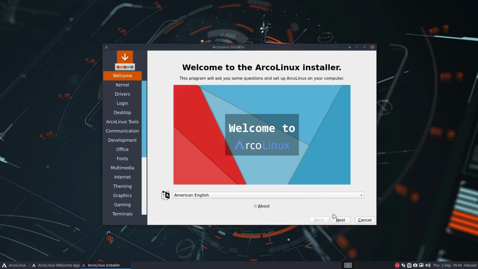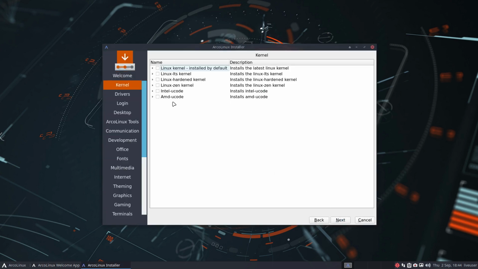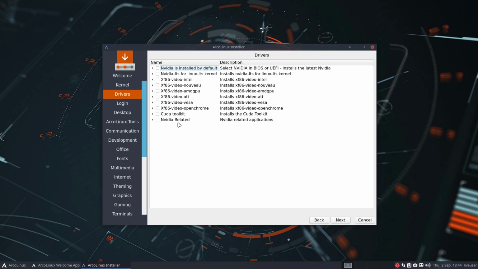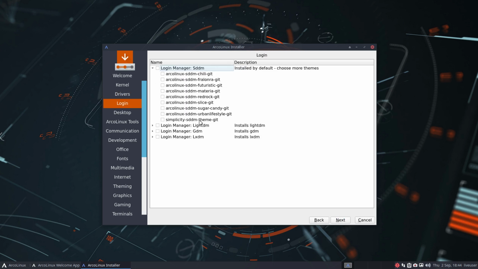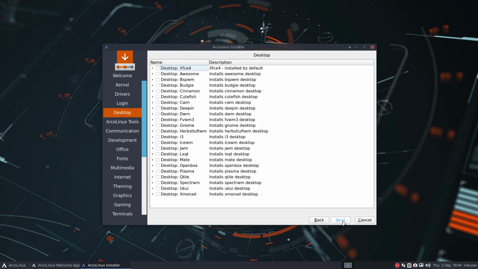So what I've done to this computer, I've installed everything that's new. Well, actually, I've installed everything except a few things. I did install Intel Ucode, left all the rest untouched. I did not install any drivers, knowing that I don't need any drivers, right? Knowledge is everything. Next, I did install the new guy here, SDDM Theme Simplicity. But I installed them all, right? But just checking, and that's something you can do as well. That's why I make this video as well.